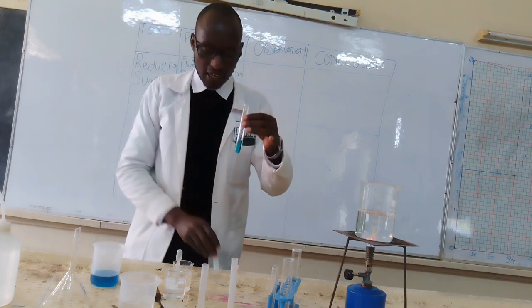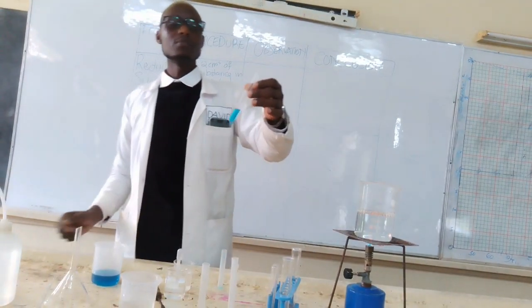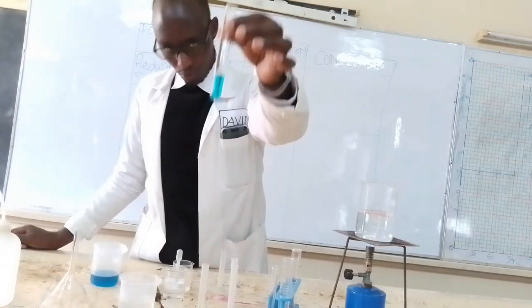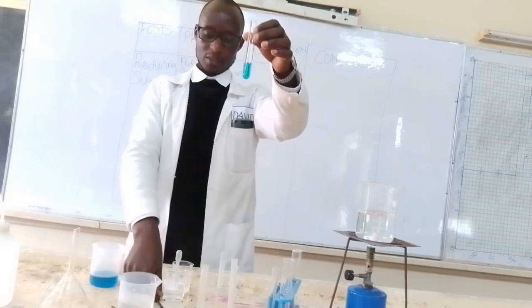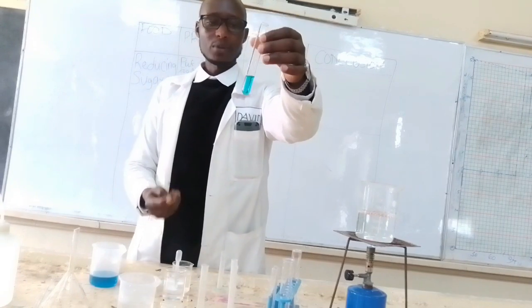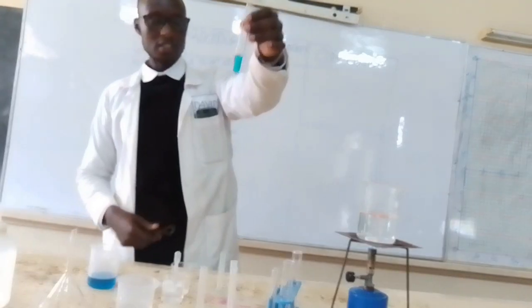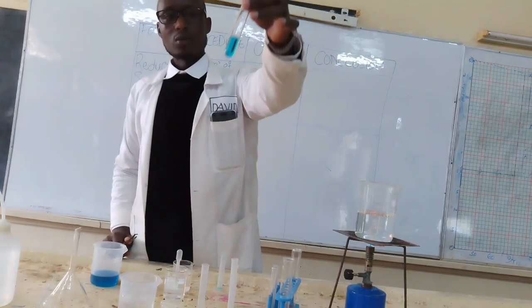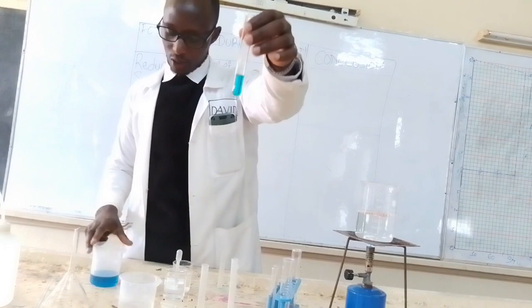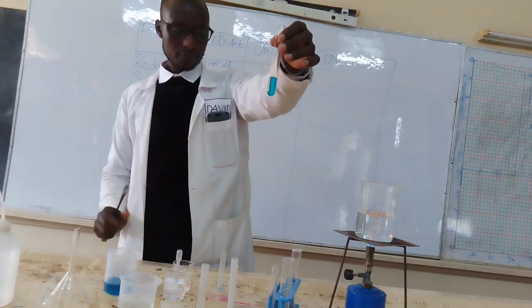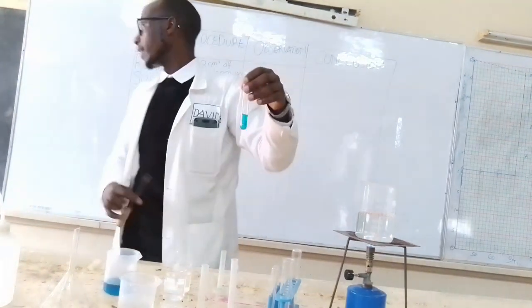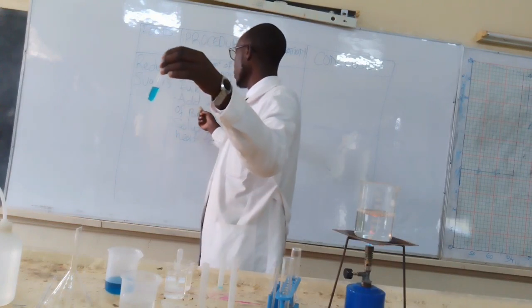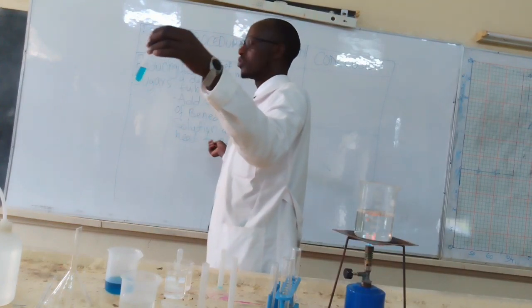And I want us to note the initial color of our mixture. The initial color is blue. So we are expecting some changes, whether it is a positive result or a negative result, we shall see what happens. The initial color of the solution is blue due to the blue color of the Benedict solution. The next procedure is, after you add 2 cubic centimeters of Benedict solution, you heat to boil.